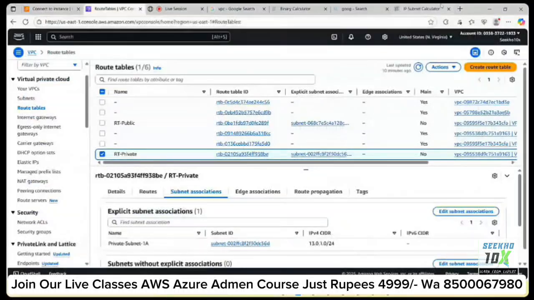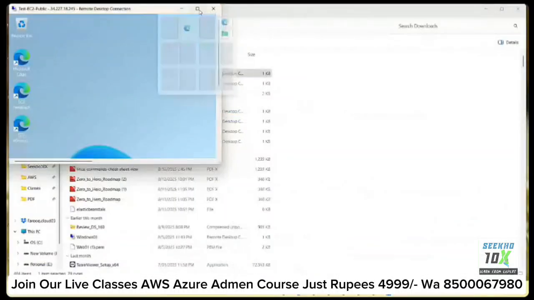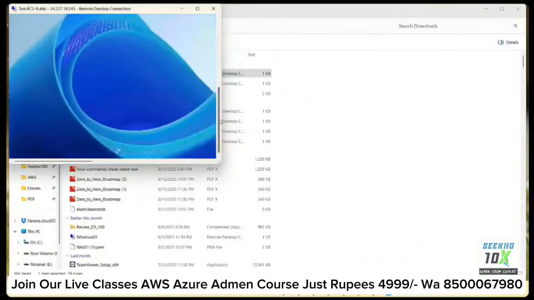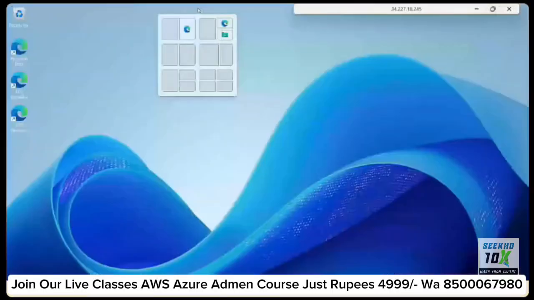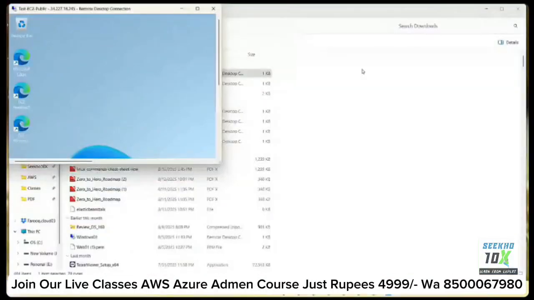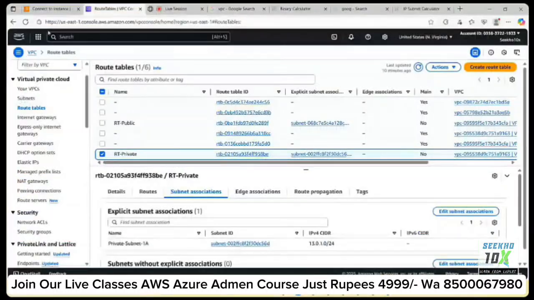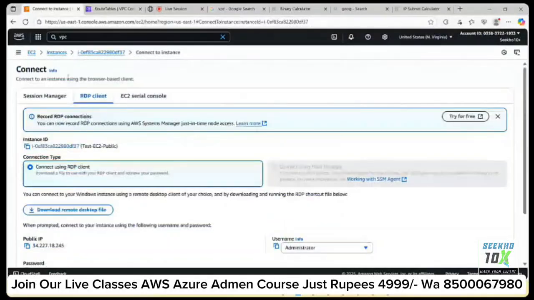So now everything is clear. I have connected to my test public VPC. From this VPC, I need to communicate with the other EC2, that is my private EC2, right? Let us see what the IP address is for my private one.